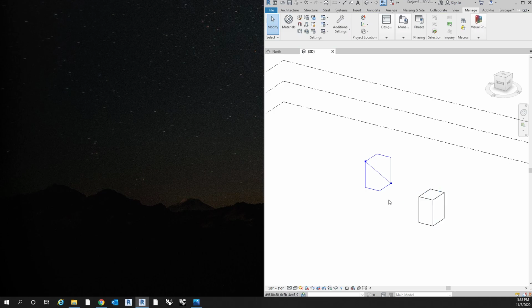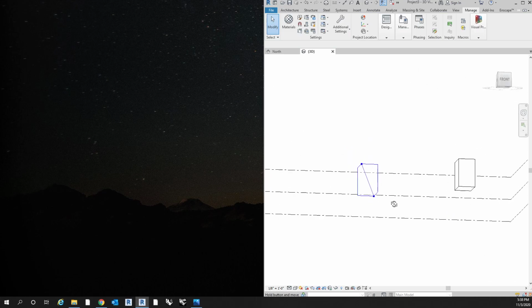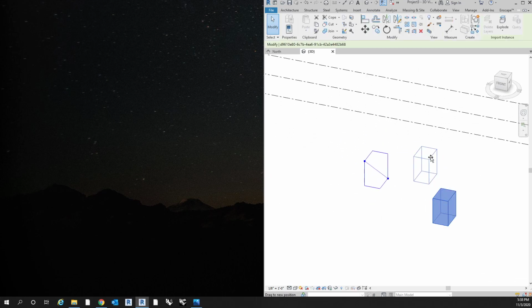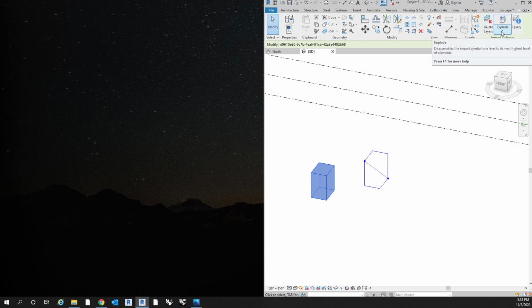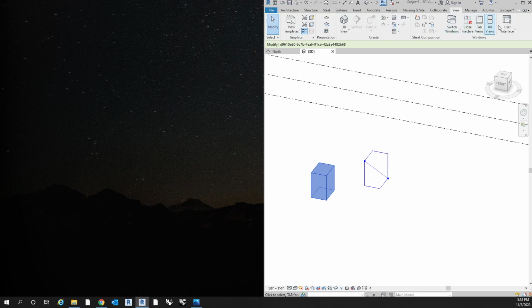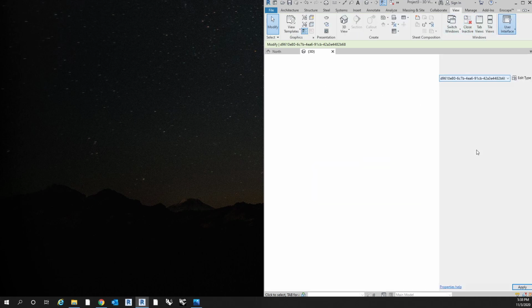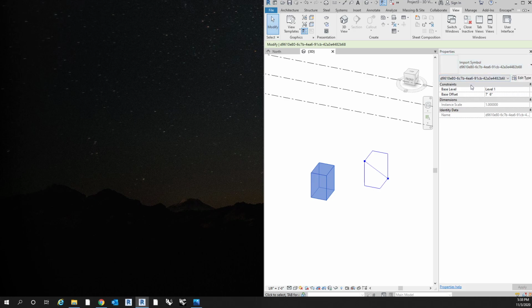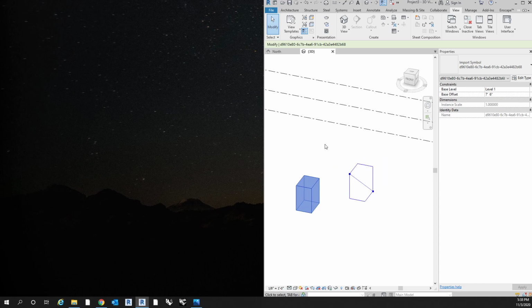Now you can see that the preview geometry is still there, but you can actually move the physical geometry around, and you can do everything that you would be able to do with an import instance. If we turn the properties back on, you can tell it's an import symbol. It's got this weird funky name. It has an associated level to it. It has an offset to it.